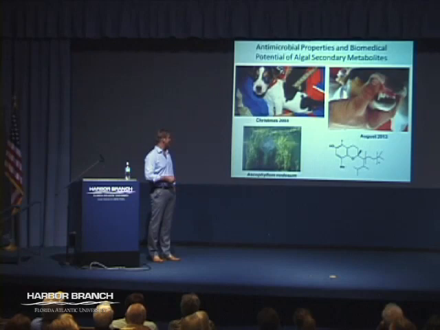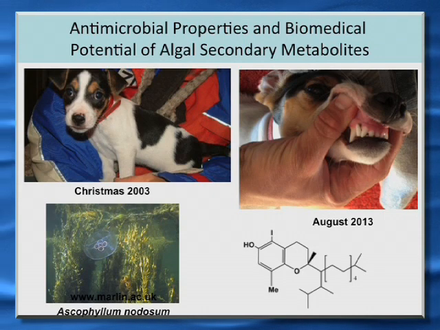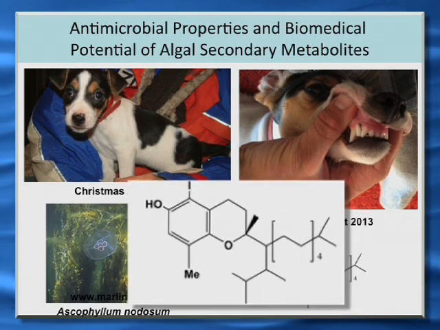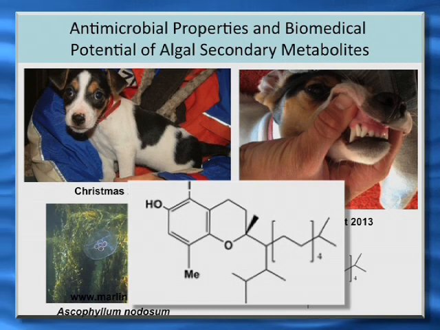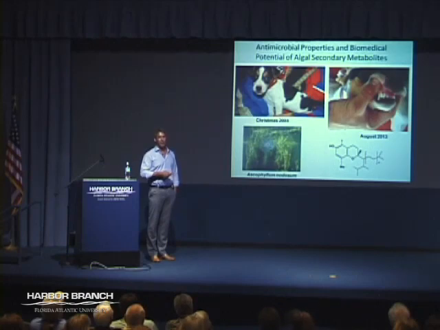So what we do with our dog is we actually brush her teeth using an extract from a brown algae, Ascophyllum, which is very common in the Northern Atlantic. And this brown algae produces this halogenated macroterpene, which is antimicrobial. So I think these molecules that cyanobacteria produce, these antimicrobial compounds, have a lot of biotechnology potential. And this extends beyond the toothpaste in dogs. I think there are a lot of antimicrobial properties.